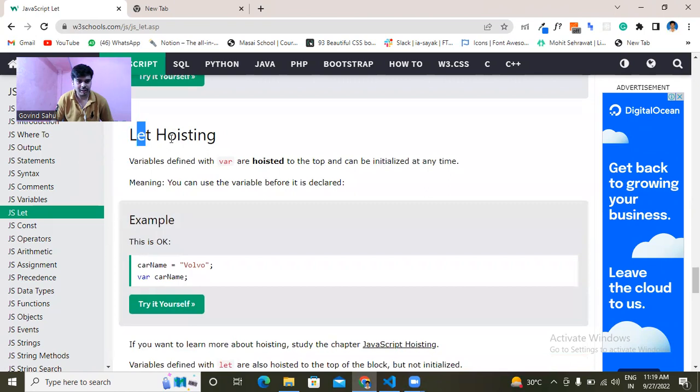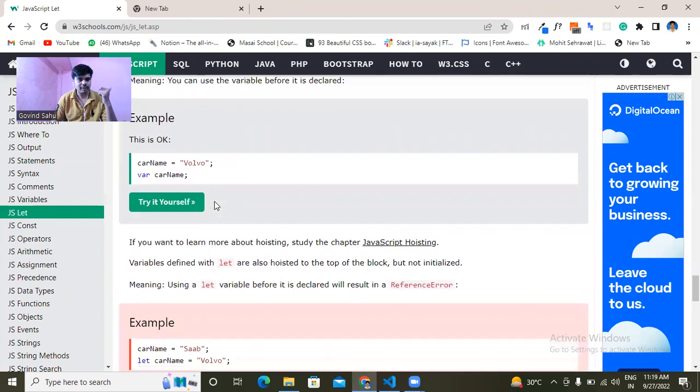Yeah, and here is hoisting. So yeah, let is also hoisted and it goes to the top, but it gives you an error, a different error, and your variable is in the temporal dead zone. So that's why it gives an error.